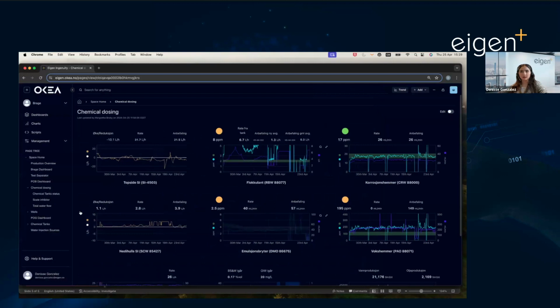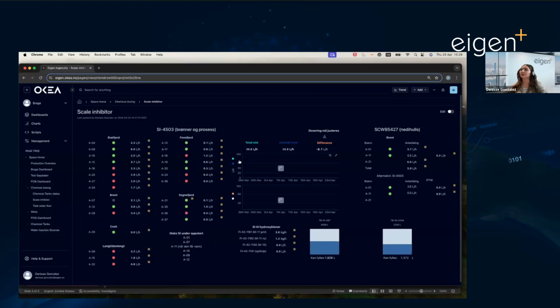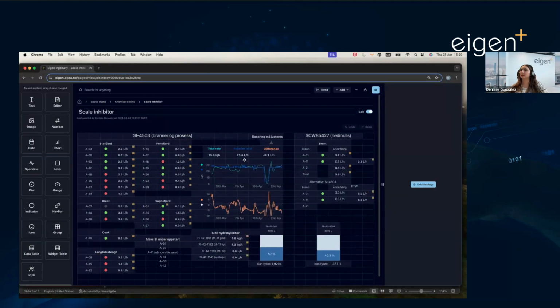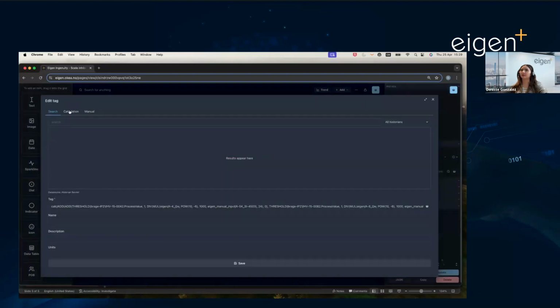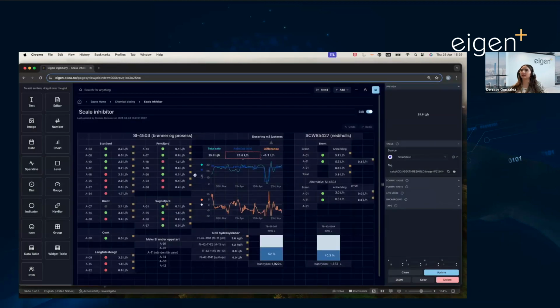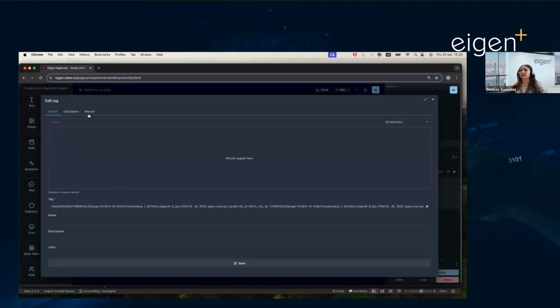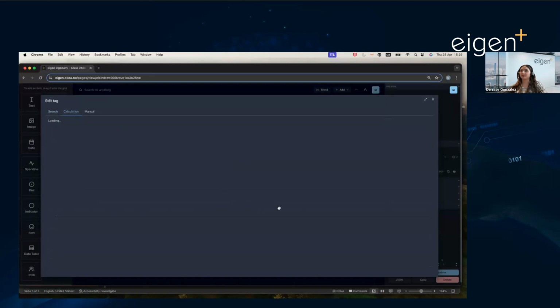This one is a bit more simple, as I said, but it also involves calculation. And the calc that Joel mentioned at the beginning is in the scale inhibitor dashboard, and is just a very, very big calculation that we have here for the total recommendation. It has to involve all these wells. So then that translates into this.